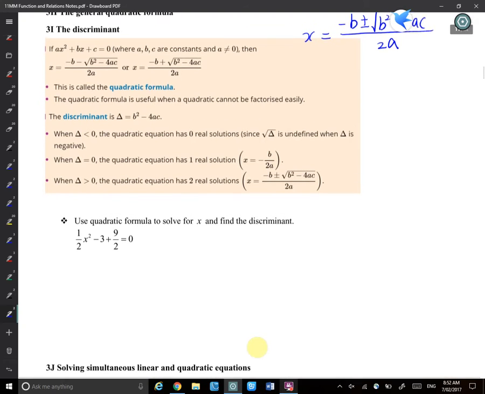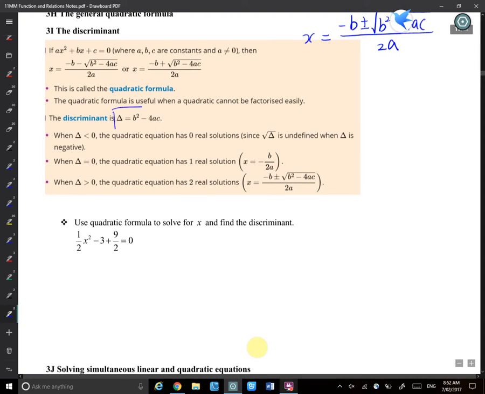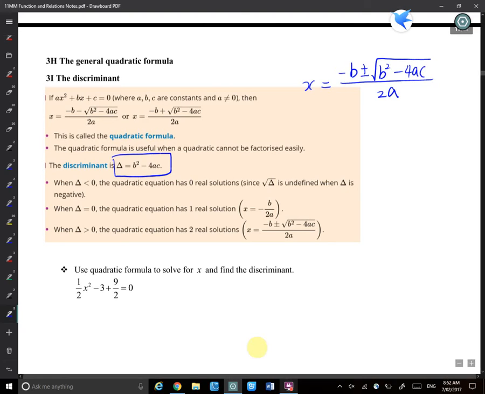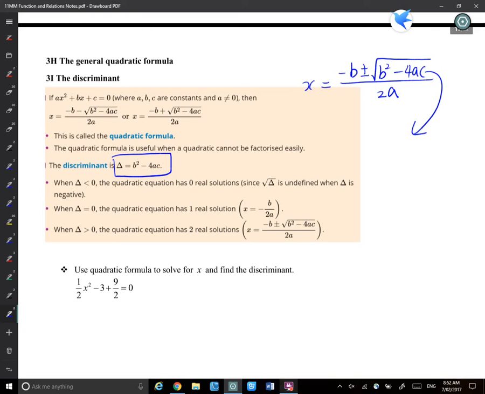And then we have the discriminant, which equals b squared minus 4ac. Why can that be an important thing? Because we know under a square root, we can only put positive values, not negative values. We cannot put negative values under a square root. So we put b squared minus 4ac here. If it's a positive value, then I can find a solution. If it's a negative value, I cannot find a solution, because I cannot solve that. You give me a false equation.